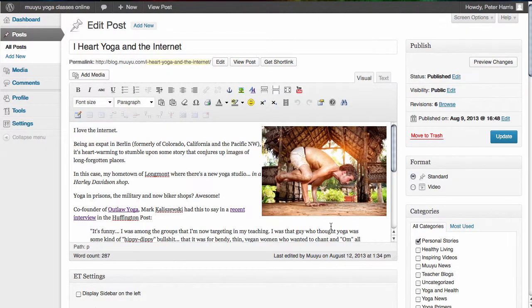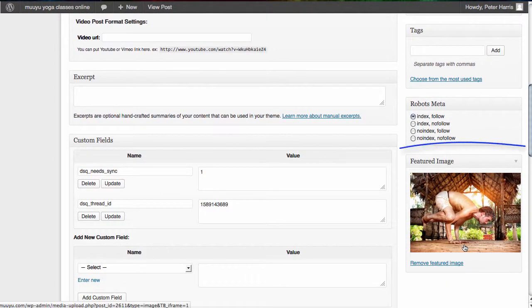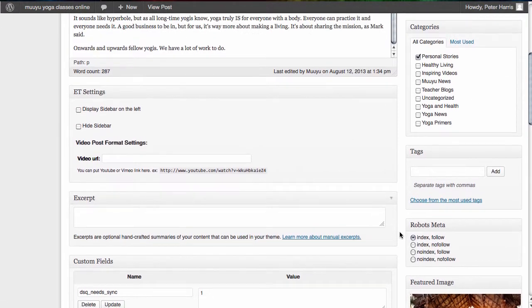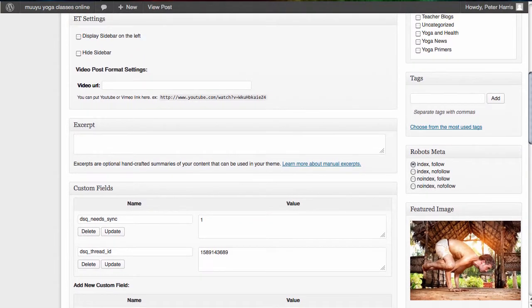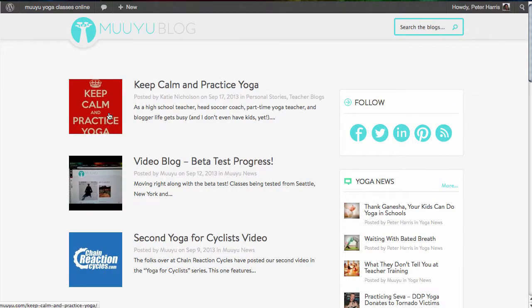If you do add an image, you want to also choose that same image as the featured image, and that's easy to do. The link will be choose or select featured image here, and then you can go in and select the image that you've put in the post. The reason why we have this here is that it shows up in the list of all of the articles. I'll show it to you in just a sec. These are the featured images, these little squares that you're seeing throughout the site. So each article does need one of those, but don't worry about it if you don't find an image to use, because I can always go and put that in for you.